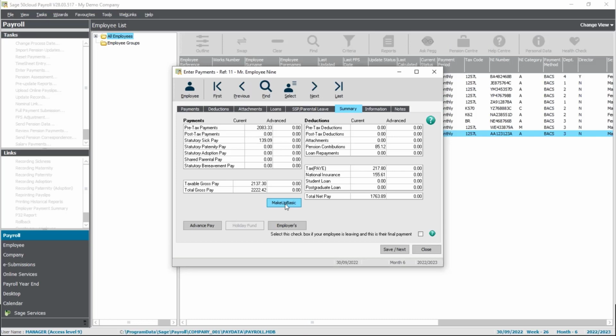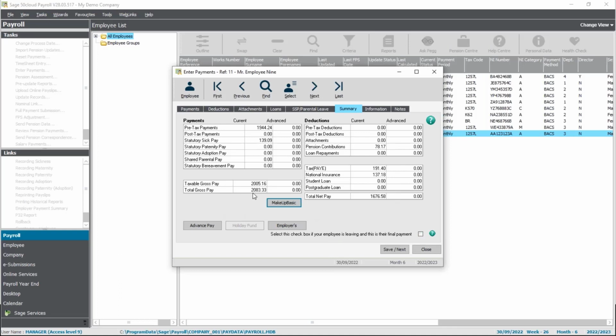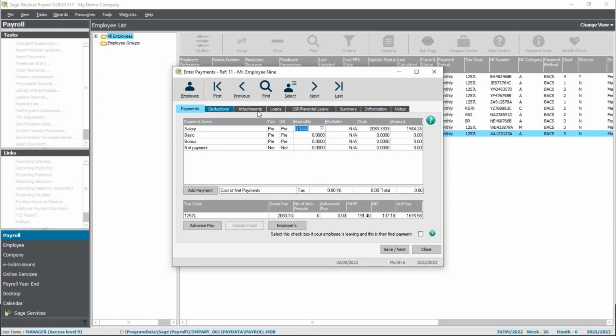So if I go ahead and click the Make Up Basic option and then click yes to that message, just explaining what it does, then go to payments, you'll see the hours number there has changed to 0.9332 in order to give us an amount here to factor in how much the sick pay is.